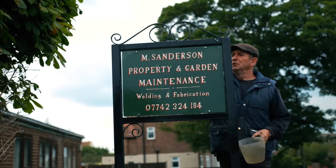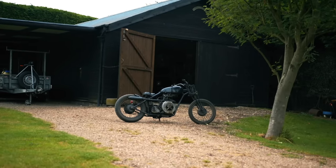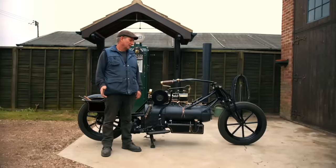I'm no engineer, really. It's just stuff I've picked up over the years with being interested. I have no engineering background or trade as such, but I've always been interested in making things.